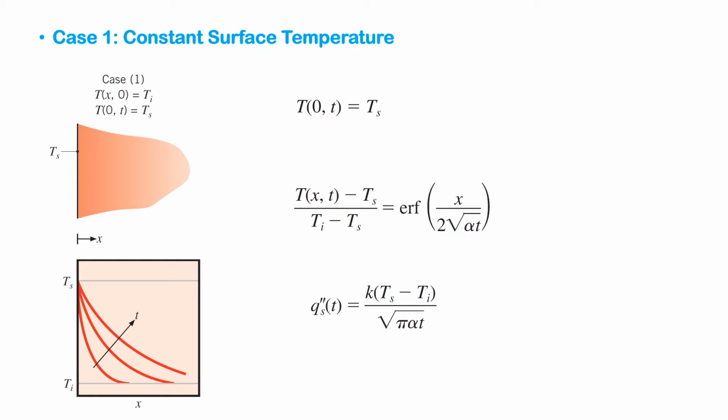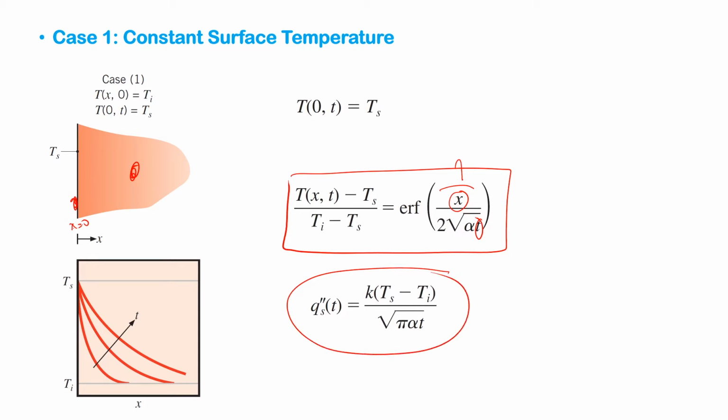Now let's go back to case 1. The solution is that the temperature at any point and any time depends on the similarity variable eta, or x over square root of t, in this particular way. I also showed you how to calculate the heat flux. I simply take the derivative and evaluate it at x equal to 0, and this is the heat flux at x equal to 0. This is already derived in your textbook, so you don't need to derive it again unless I specifically ask you to.